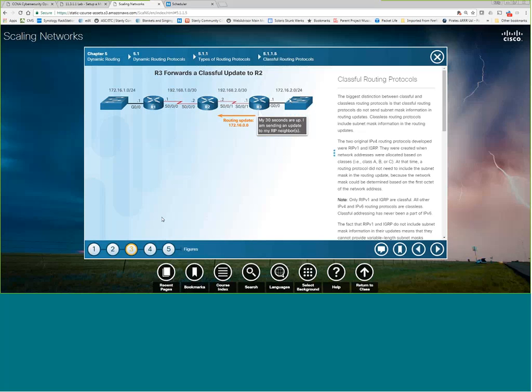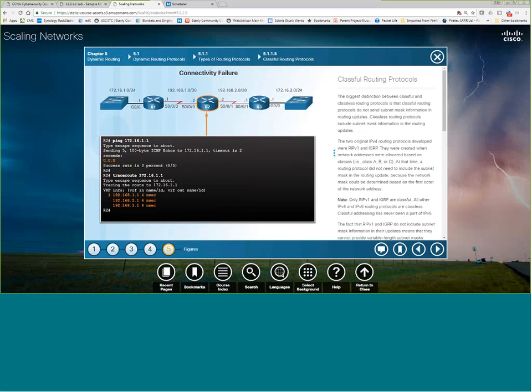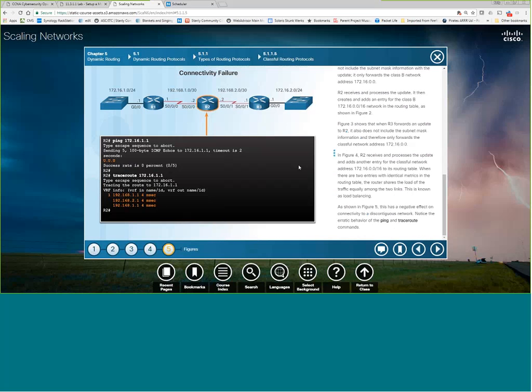Okay, it's available via this 192.168.1.1. Well, the bad news is R3 is going to do the exact same thing because remember, it doesn't know the /24. It only knows, hey, this is a class B, which means it should be 172.16.0.0. And so it sends it to R2. And now R2 thinks that the 172.16 network is available one hop away via R1 and one hop away via R3. And what's going to happen is you're going to get some pings that work, some pings that don't work. And it really depends on how CEF is, if you've got Cisco Express Forwarding set up and how that's being used to build the CEF table.